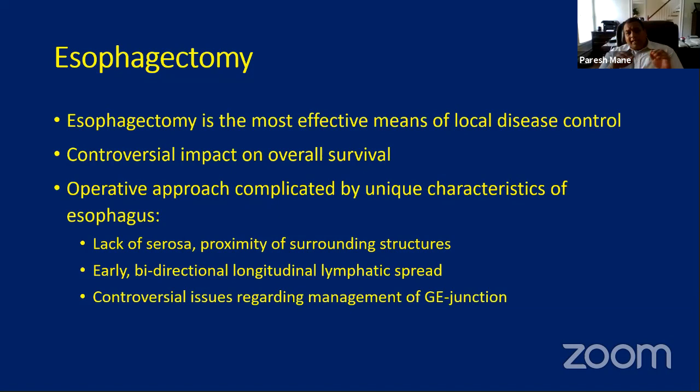The lymphatic spread can be bidirectional, as I said. There's a lot of arborization of these lymphatics. And while they follow set patterns, for instance, mid-thoracic esophagus, one would expect mediastinal nodes, lower thoracic esophagus, one would expect celiac nodes. Sometimes you can have distant mets in a very strange fashion. For instance, you can have a GE junction tumor without any nodal disease close by and a cervical met. That kind of creates a unique scenario.